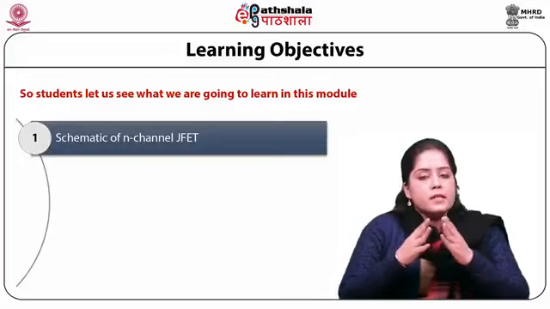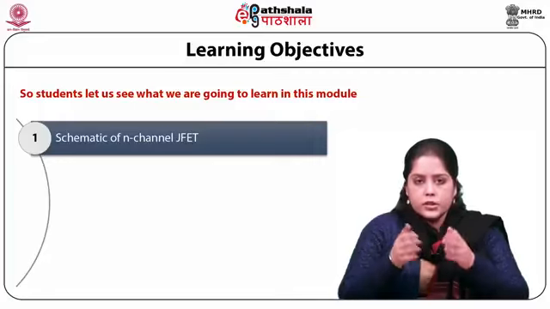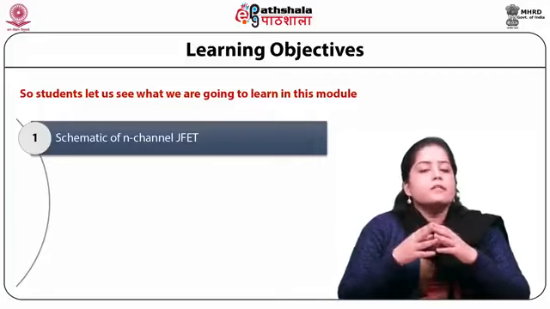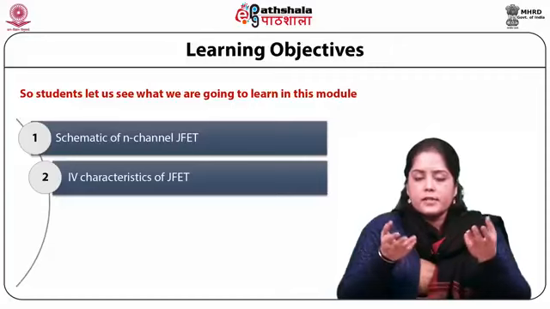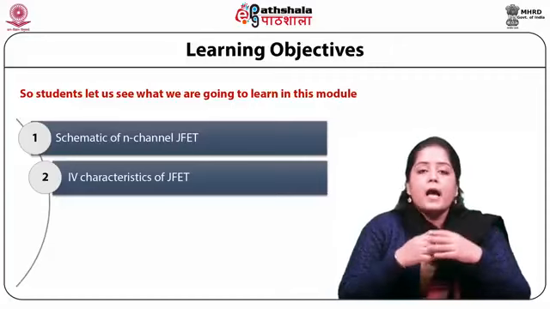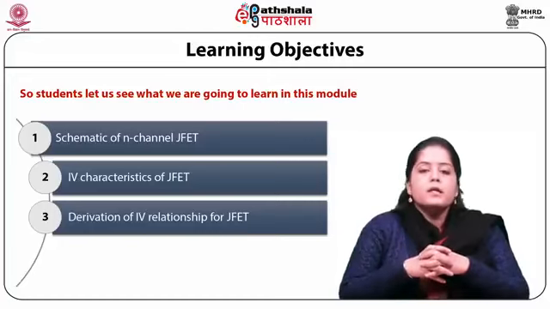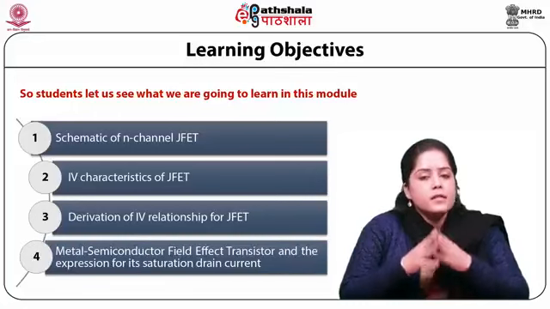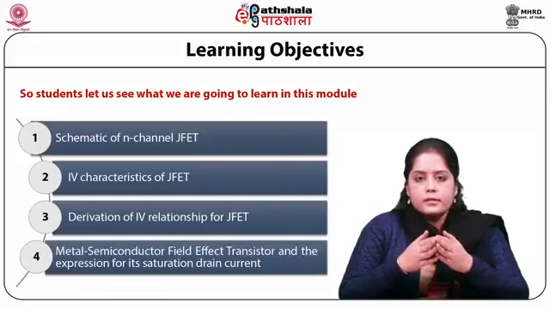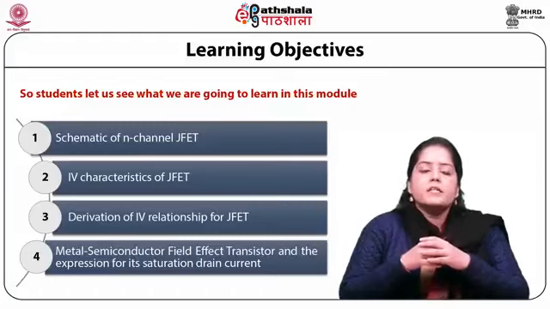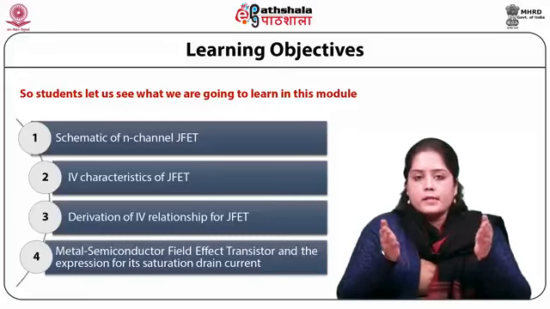First, we will study the schematic of N-channel JFET. Second, we will discuss the IV characteristics of JFET, and we will derive the IV relationship for JFET also. Lastly, the metal semiconductor field effect transistor, that is MESFET, and the expression for its saturation drain current will be discussed in this module. So students, let us start with a basic introduction about the module.